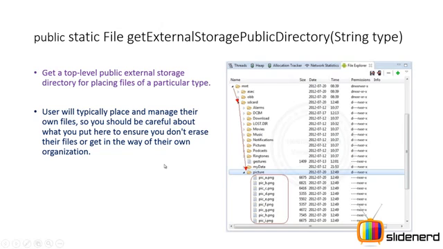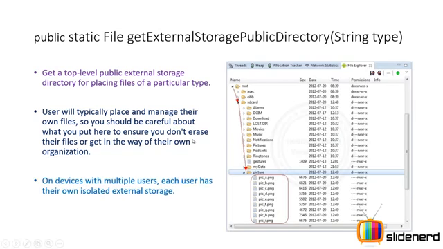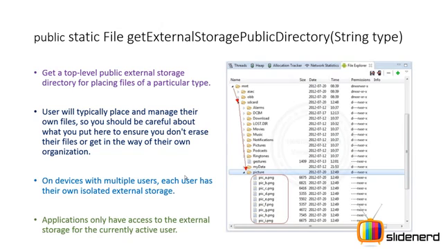Now you should be careful that you do not erase these files once your app is uninstalled, because the main idea behind getExternalStoragePublicDirectory is that you give the user some form of public data that will exist even after your app is uninstalled. Other than that, most other things you notice over here are very common with what we already discussed for getExternalFilesDir, and that is the reason why we discussed that method in the first place, because there we wanted to talk about the common properties of both methods, and then we discussed those methods in detail so that you can see the individual properties of both.